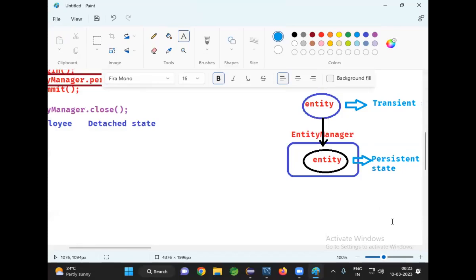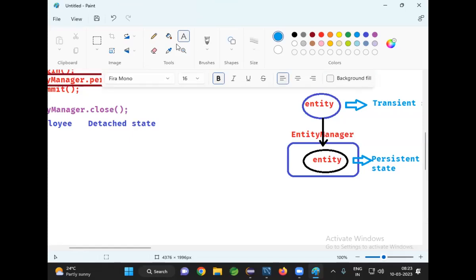Okay, right. Now tell me, for example, this entity disconnected from entity manager. Disconnected means when this entity disconnects from entity manager area. Whenever we detach or whenever we clear the entity manager, or when we close entity manager, it will detach from entity manager. Am I right or not? Nothing but it is going out of entity manager area.